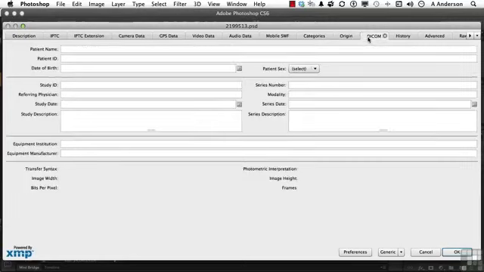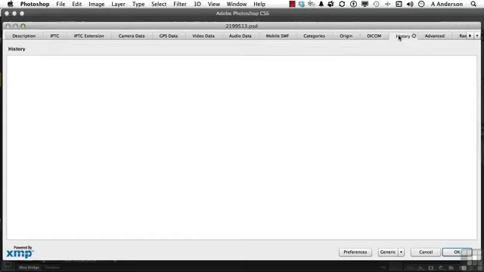DICOM is actually medical documents like x-rays. And most hospitals have gone digital. They don't use film very often. So this is information, obviously I don't use that very much, but it is there to go along with the x-ray. History is a wonderful thing. And we're going to talk about history later. But Photoshop allows you to save everything that you've done to an image. And if we had history turned on, it would list anything that I had done to this image in terms of modification, whatever. You've got advanced features here.